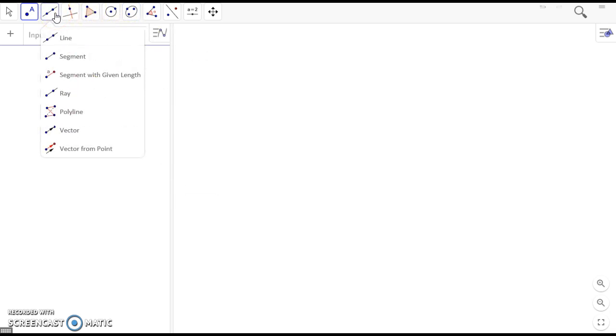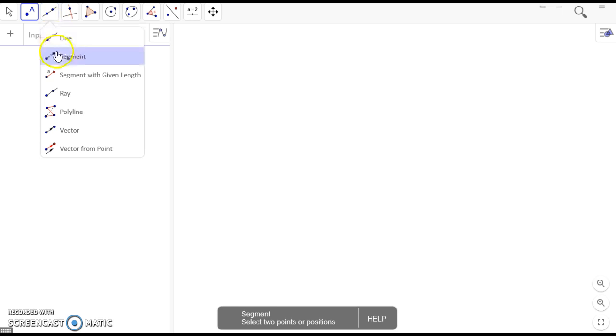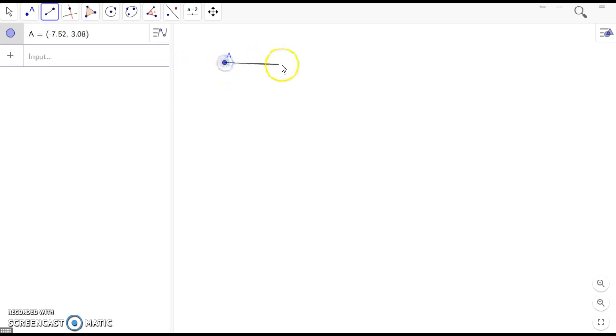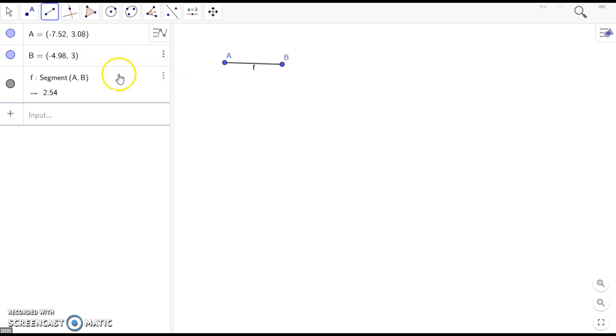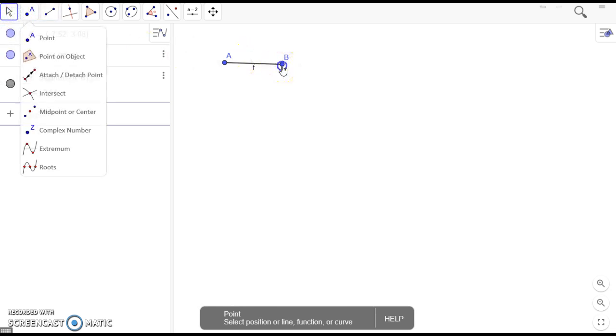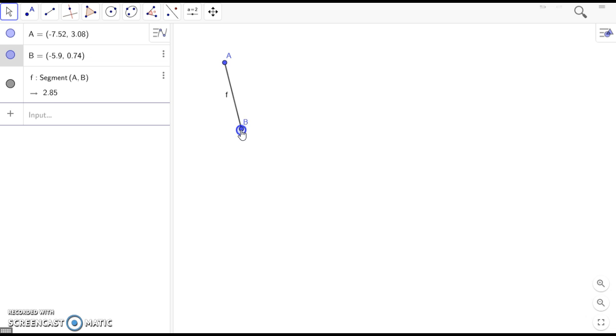Say you wanted to make a line segment. You just click the endpoints of your segment. And over here on the left, it will show you what the length of that segment is and also what the coordinates would be on the XY plane. And if you use the selection tool, you can change the length on this, rotate it around.